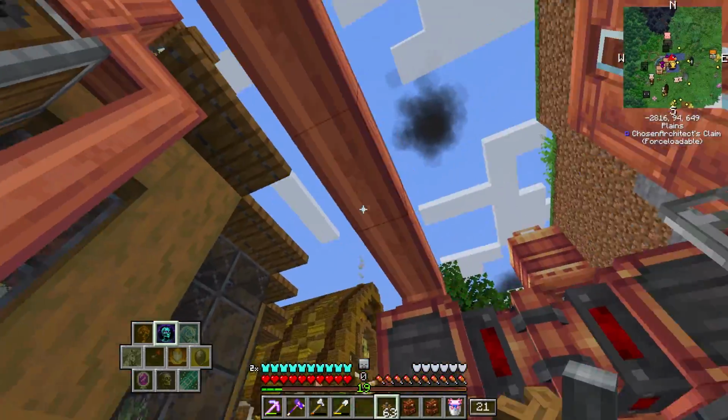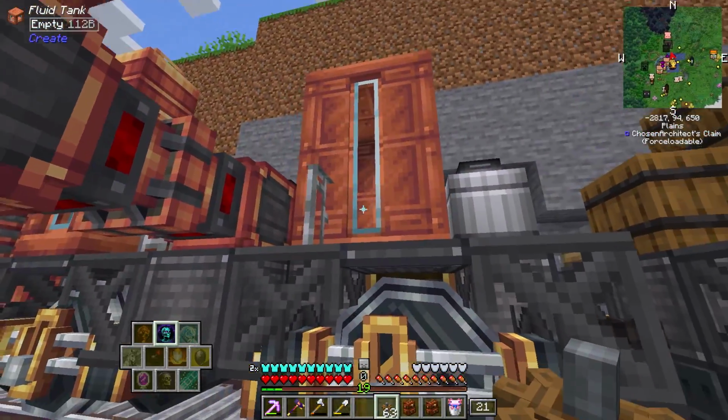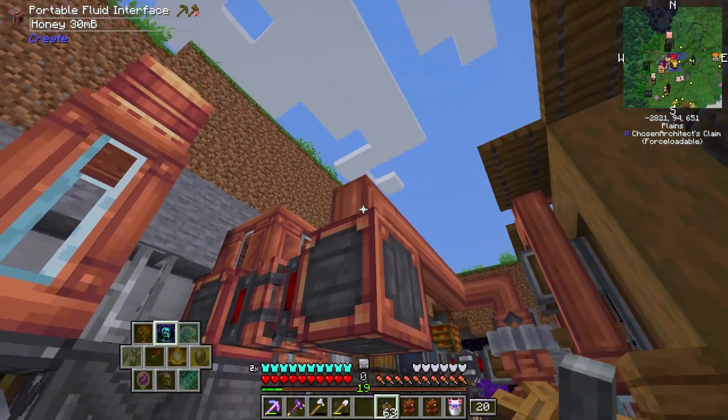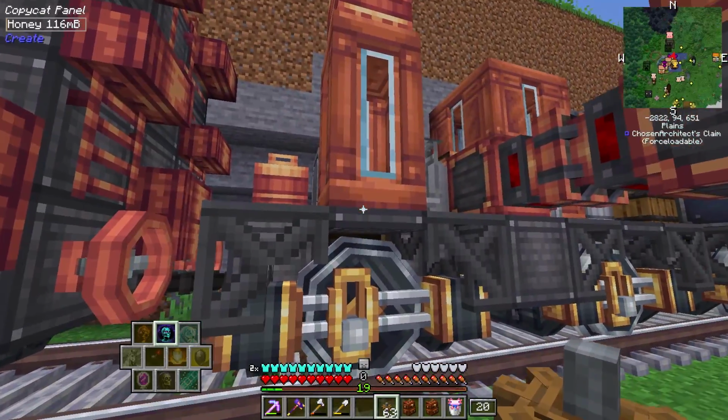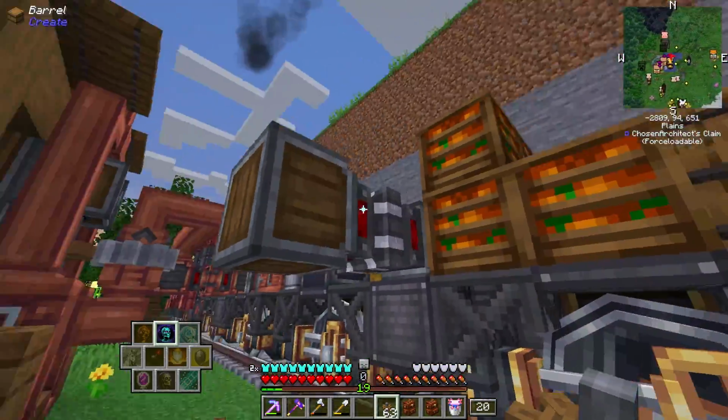So yes, we should start to notice as fluid starts to flow through this from our tanks, it should start to fill our tanks over here, and we'll see that as soon as this makes its way all the way through. So there we go. We see the honey building up in our train, and perfect. Now we've just got to figure out our item routing.